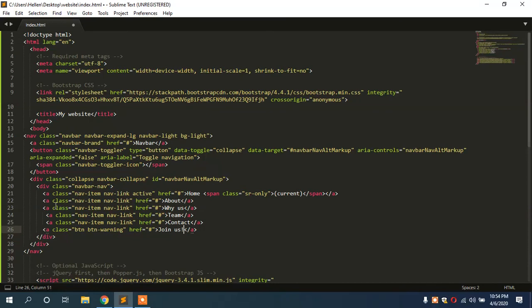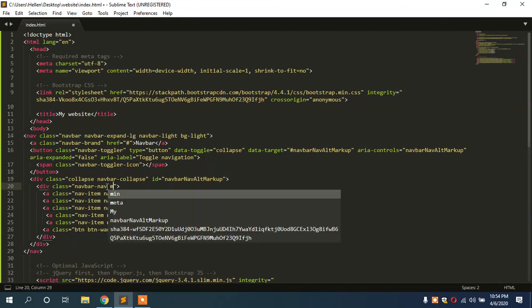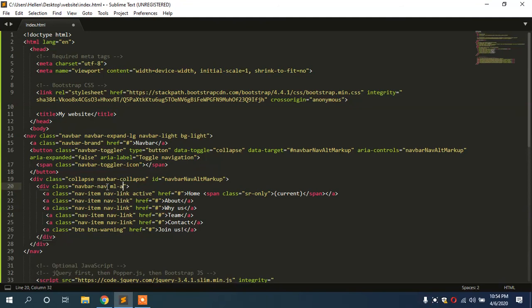Okay, but we also need these links to go to the far left side. So I came to where the links start, somewhere here, as you can see here. Okay, and I set this to margin left auto, and I hope this will work.